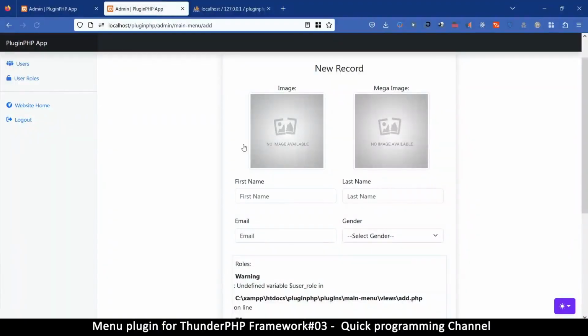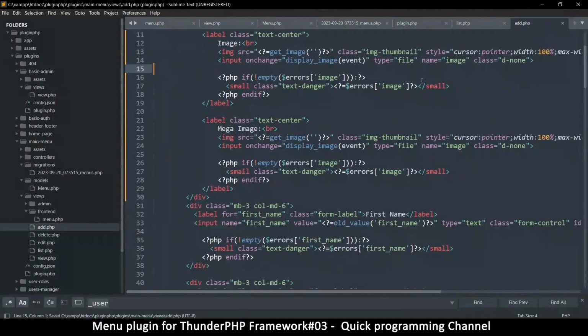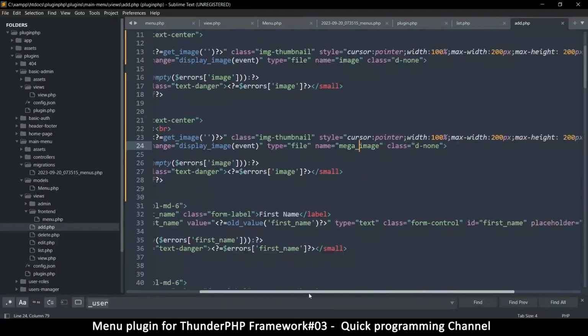So if I refresh, you see exactly the same thing. But since we have bootstrap, let's use that. Okay, there we go. So image will remain as image name. Here, this one will just change it to mega underscore image, like that, and that should do the trick.